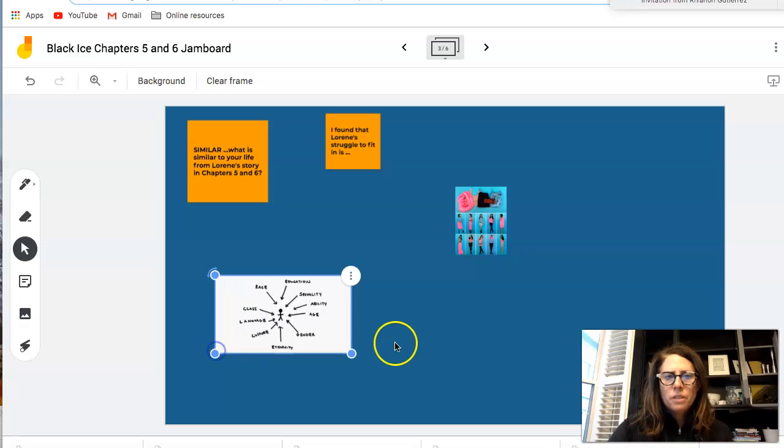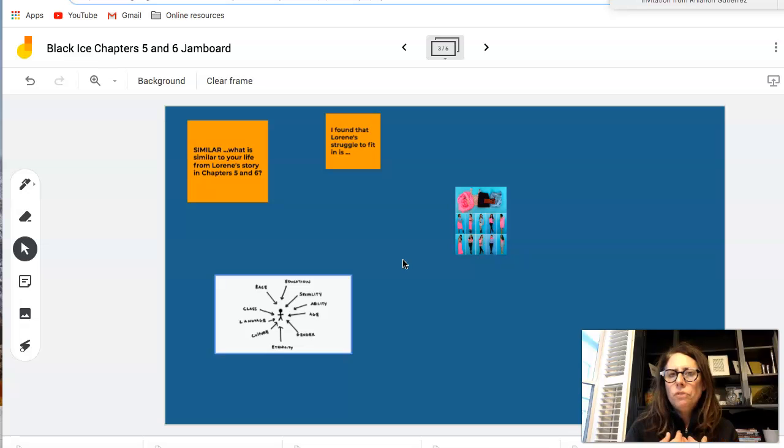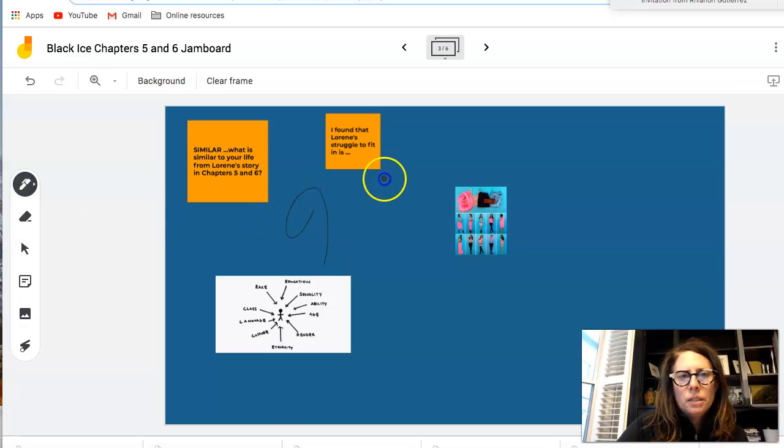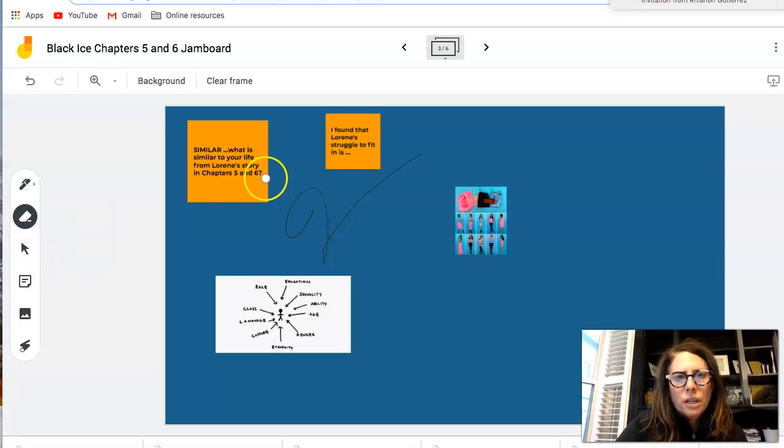And your sticky notes can go kind of around it. So we're putting up sticky notes, but if you feel like you wanna add an image, then go for it. If you feel that you want to write something, then go for it. Obviously you wouldn't write that, but if you want to erase it, then you click on this and erase. I have a trackpad mouse, which is harder to work with, and I'm slow with this.